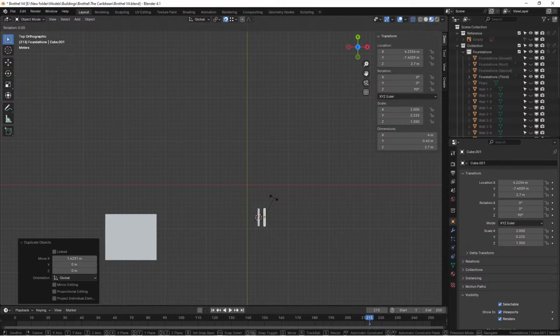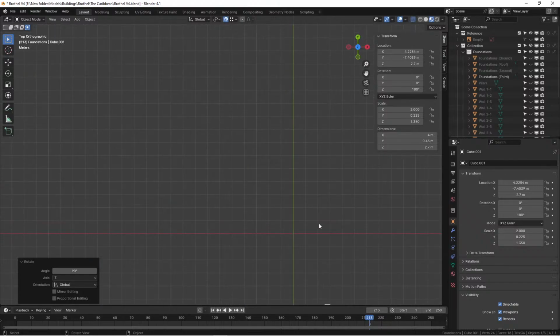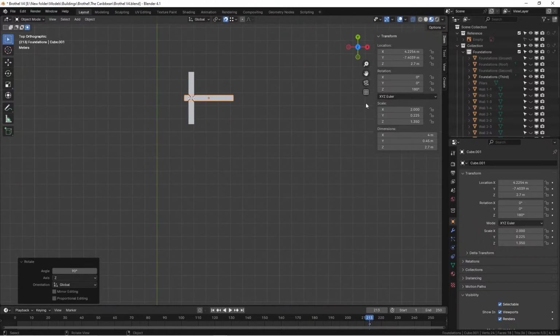We want to rotate on the y-axis 90. No, cancel. Rotate on it. It's always the last one you test. Right. And then we want to move this and put it like that.